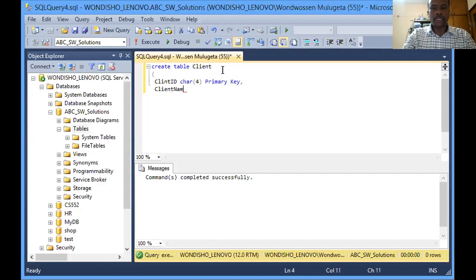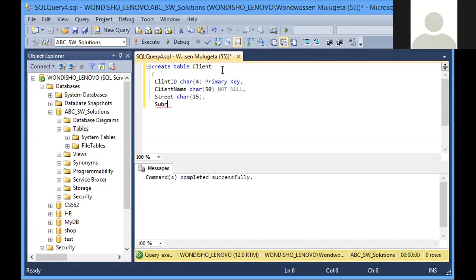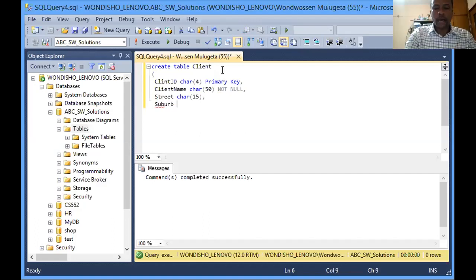The next one is client name, the second attribute. We said the data type is character size of 50, and this cannot have a value of null. The third one is street, character size of 15. Then we have suburb, again character size of 15.